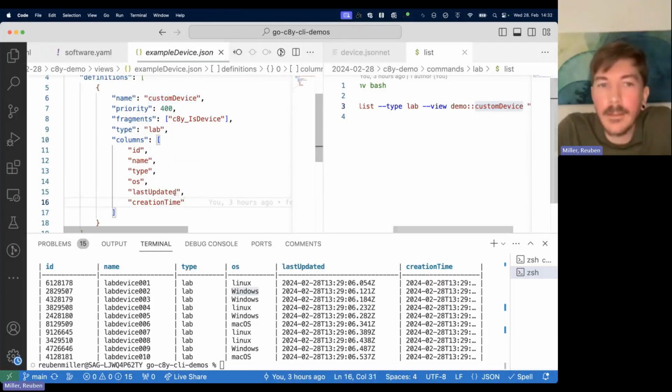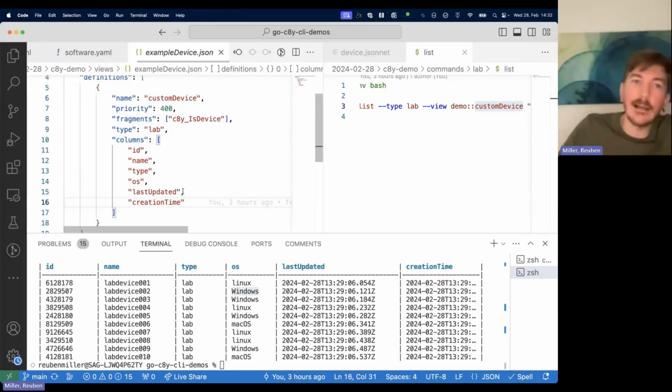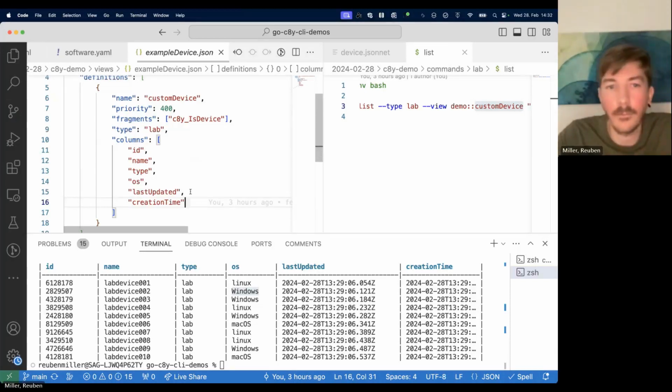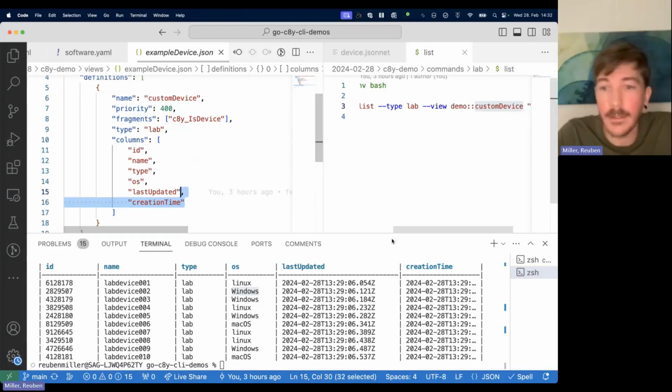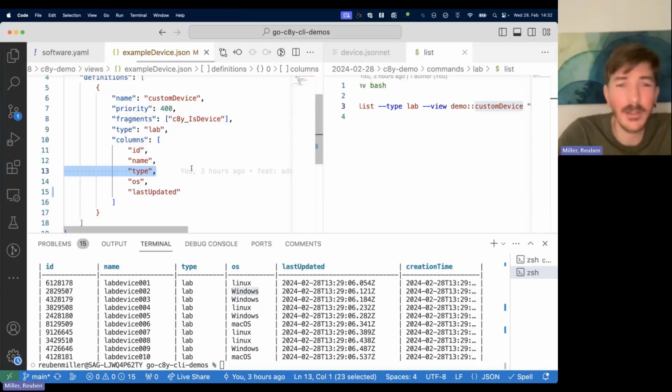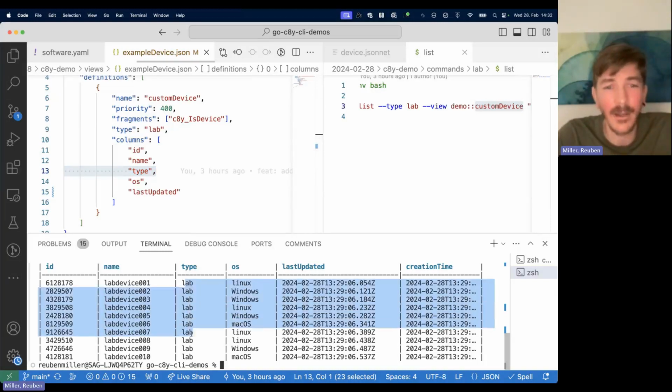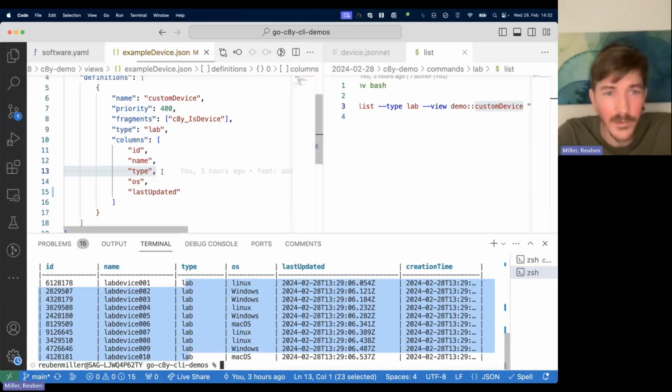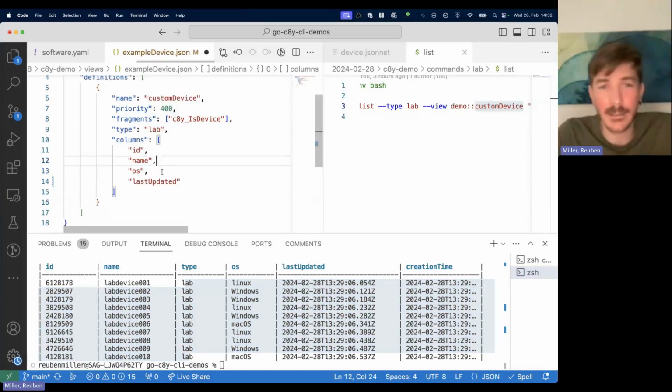And like all of the other commands, like the API and the script-based commands, you can customize the views by just editing the file. So if I didn't want to see the creation time, because you're going, well, that's a little bit too much noise for me, and maybe the type doesn't make sense because this is just repeating type lab multiple times, and maybe that doesn't make sense.